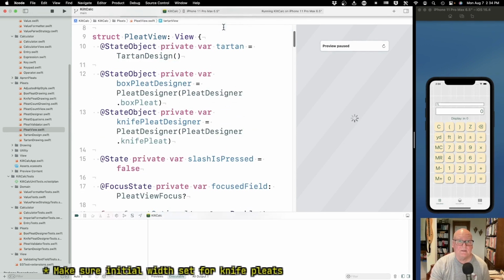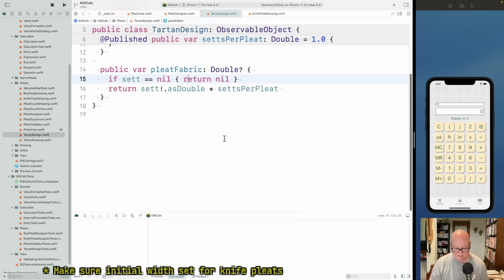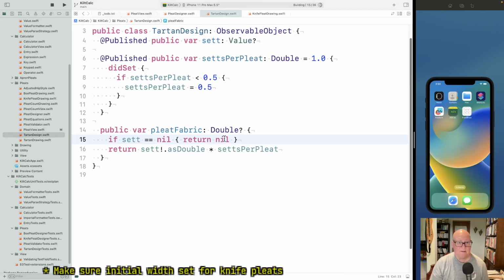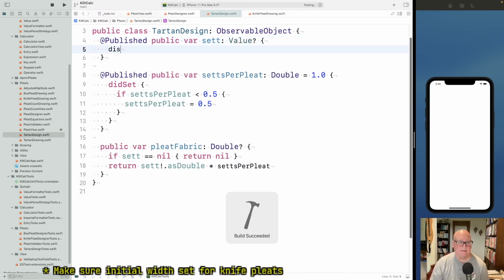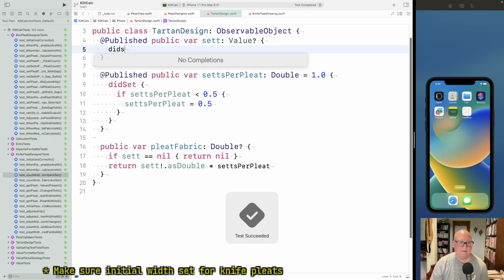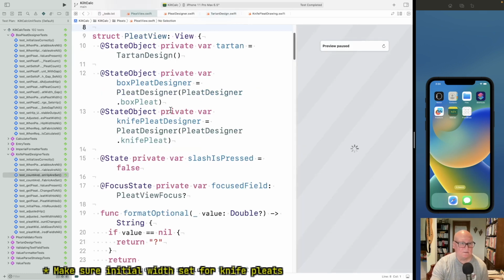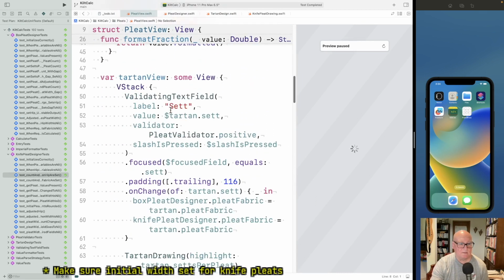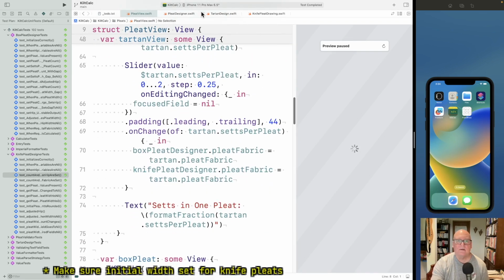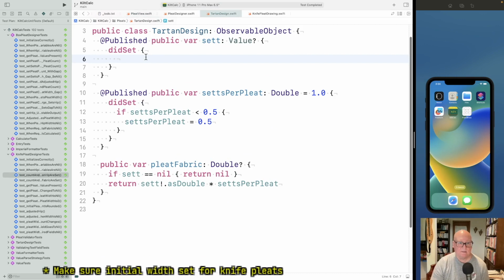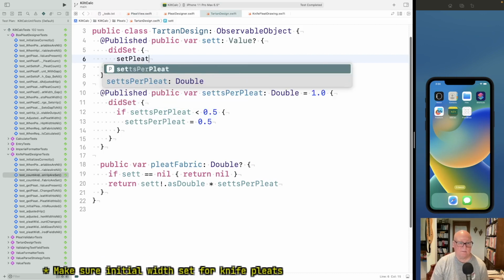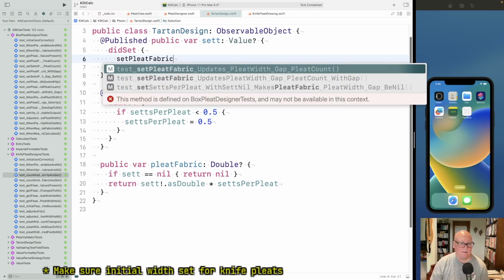I don't think I'll get an undo back on that. Undo. No. Okay. DidSet. Did I modify both those? Yes. Okay. DidSet. We're going to call setPleatFabric.